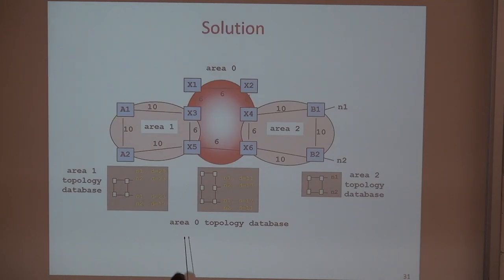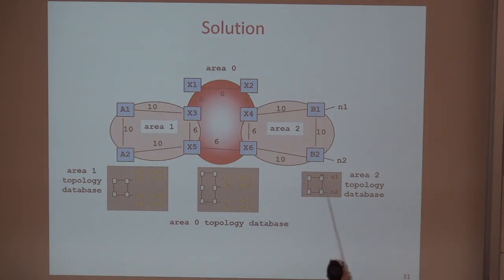Well, here is the solution, and I guess the best is to go through all details to understand. So this is the topology database at any router in the area. Remember, the principle of link state routing is the topology database is the same. So at any router at A1, but also at X5, for example, the topology database has the view of the links and all the connected networks. Now we see that we have also N1 and N2 that are connected. N1 and N2 are in fact here. So how did they come to be visible here?